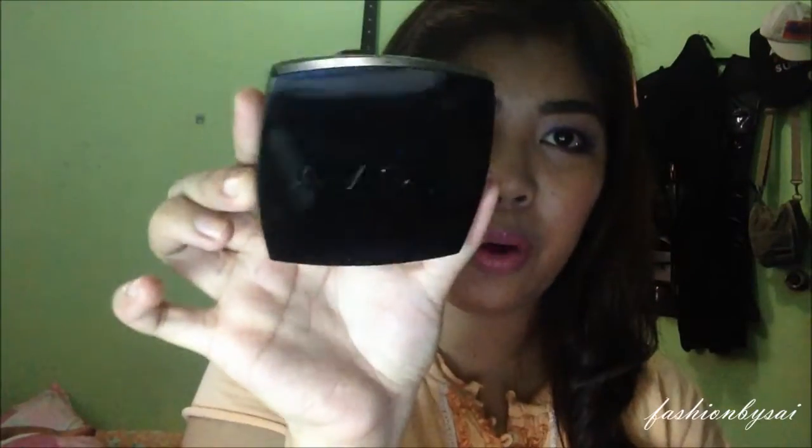So right now I'm going to show you guys the items that I just got. This is my box over here and it's full of Avon products. Before I deliver them, I decided to film a video and let you guys know what my friends ordered from the Buy Avon Manila site. We actually have a lot, so let me just show you an overview.